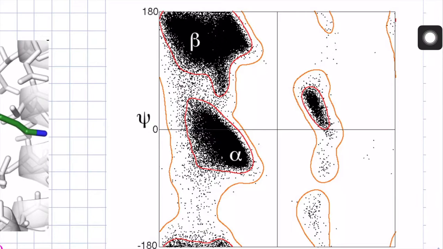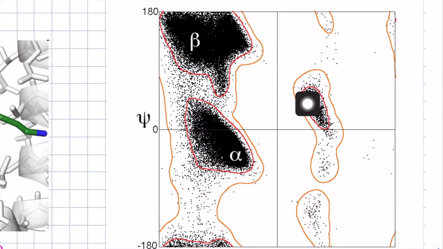But one of the interesting things you can see is that the Ramachandran plot is not uniform, and the amino acids are not evenly distributed. That is, the Ramachandran plot is biased towards phi angles that are negative, though the psi angles can adopt positive or negative values. And presumably the reason for this has to do with the fact that our amino acids are chiral. They have stereocenters. And so certain conformations are preferred versus others.